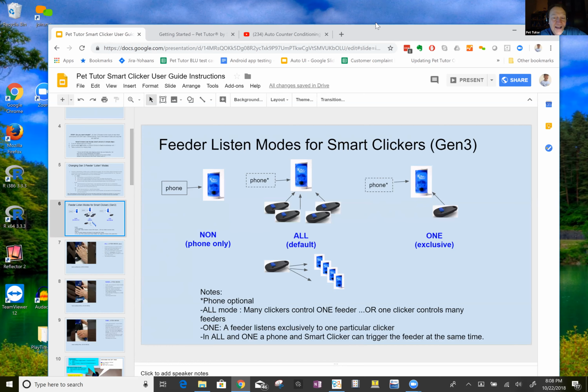I was getting a little crazy with the modes, and I'd started to put the green light as an indication for the manual mode, but things really got complicated, so we took that out from earlier versions. That would tell me that you don't have the latest smart clicker software, so we'll want to get that upgraded. The green light normally shouldn't come on. And if you get a red light, that typically would indicate the battery's getting low. You won't always know that. It could go low and just stop working, but if you happen to see it flash red, it's very possible that the coin battery is getting low and it's time to replace it.